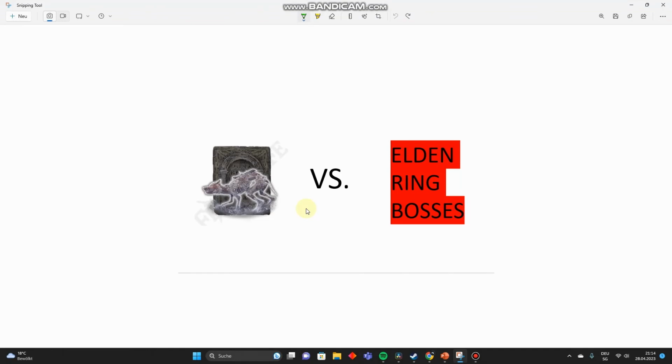So before I show you how to actually finish this speedrun, I should probably give you some context to how this speedrun actually works. Well, the only thing you need to perform the speedrun is this dog summon. You don't need to farm, you don't need to level up, the only thing you need to beat this game very fast is this dog.